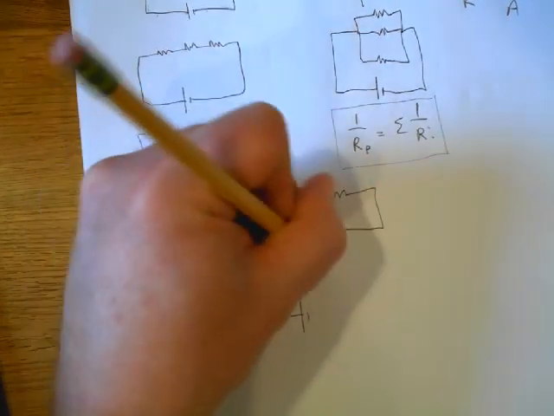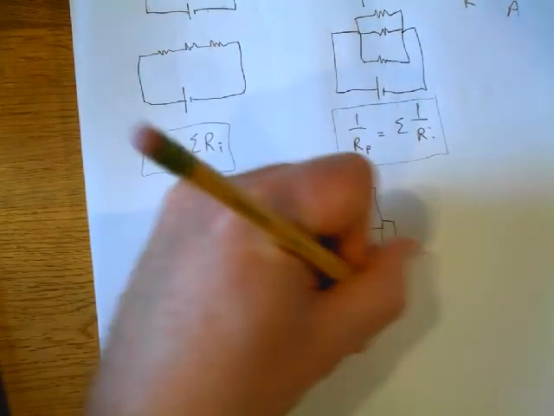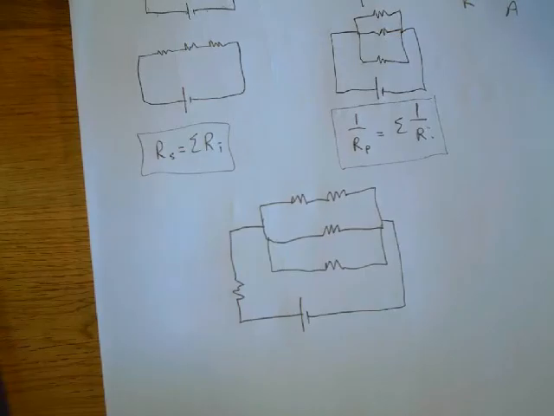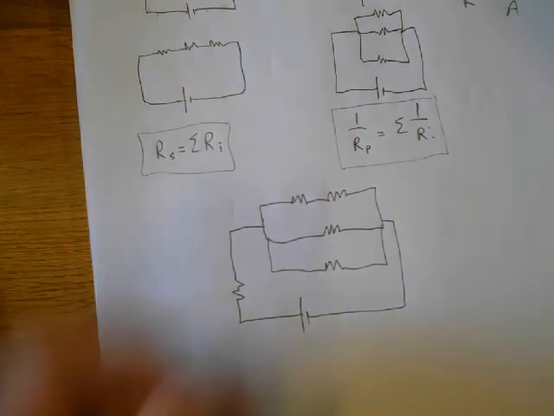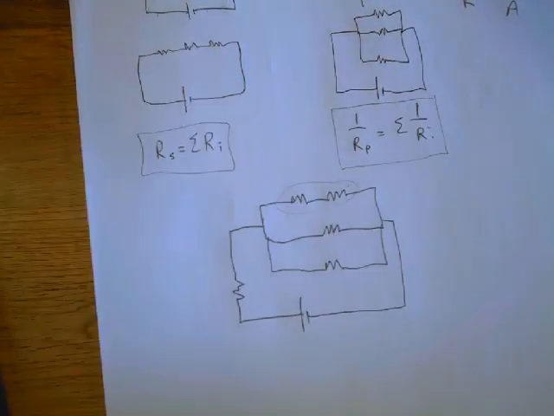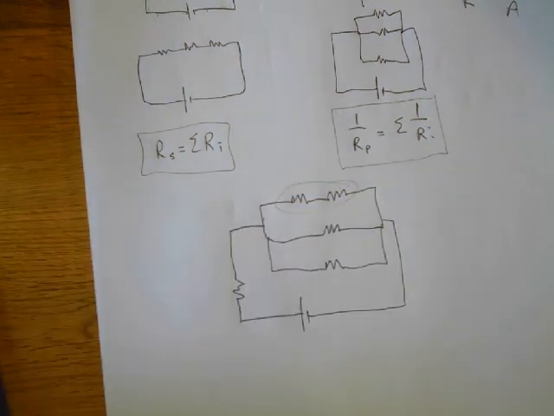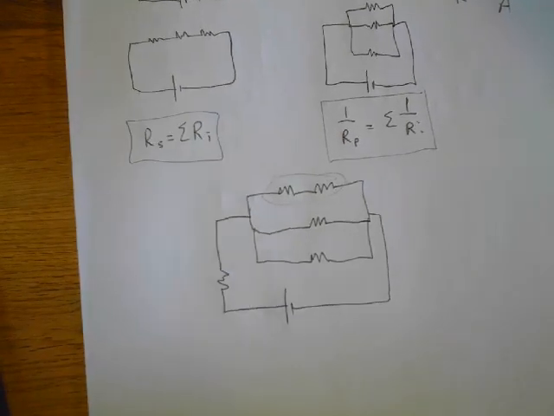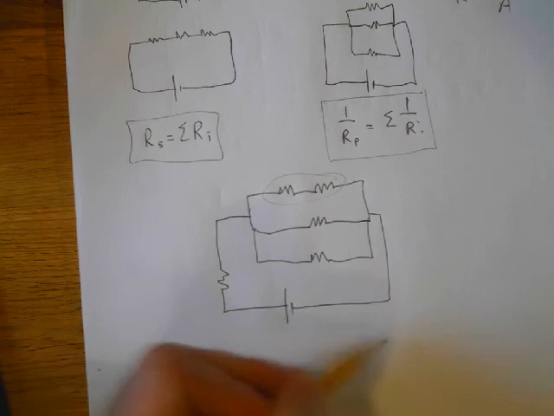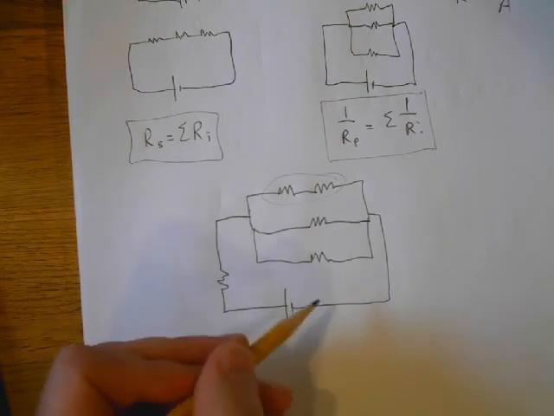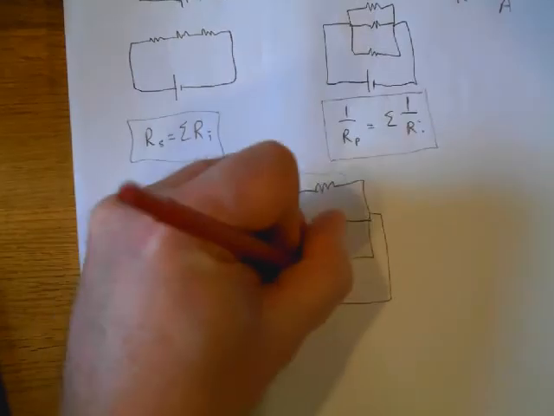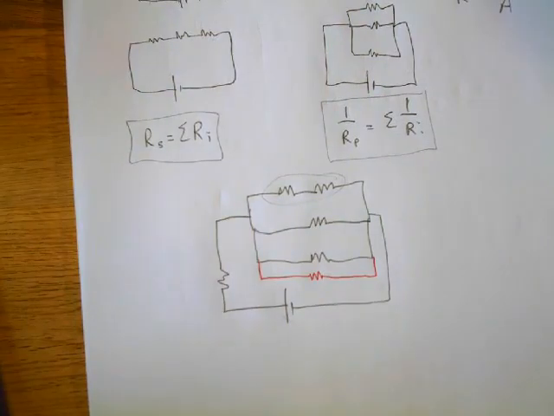And then last, make sure you can do combo problems where you have something like maybe this. Make sure you can solve these problems. Remember, this is where you would say, hey, look, those two are in series, and then you'd redraw your circuit, and then you would keep redrawing your circuit, and you could solve for stuff. But make sure you are understanding, not memorizing.